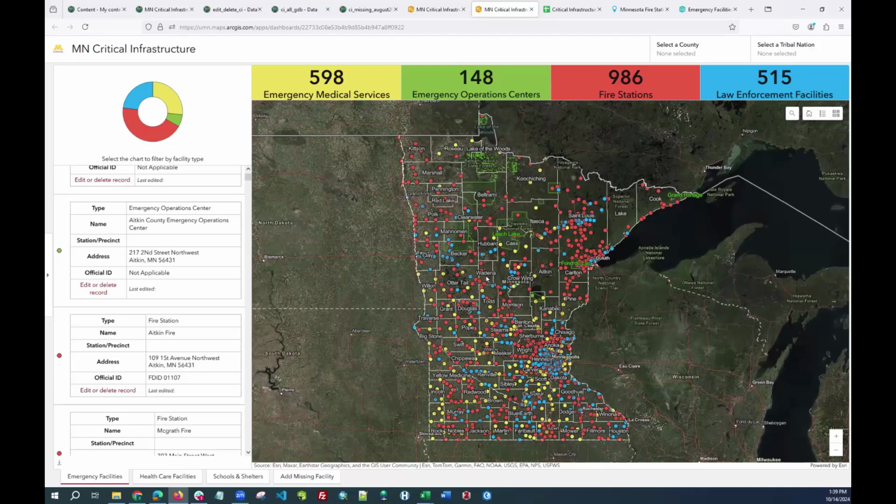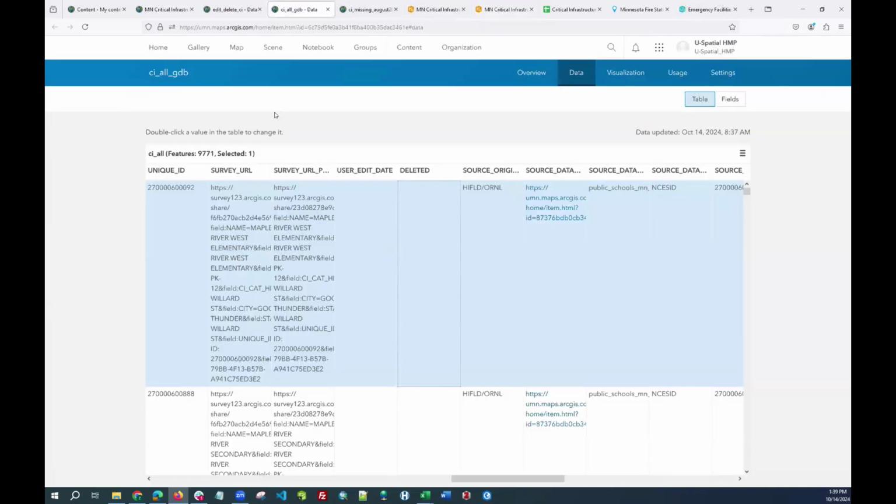Does Megan mean the base data though? Or what did you mean? Sorry, maybe I misunderstood. The data shown here on the map, this will be updated every day. There are scripts behind the scenes. So this is the actual layer that looks to see, is there anything that was submitted through a survey as an edit, a delete, or an addition that needs to be addressed? Every night it runs and it looks for those and then it does what it needs to.